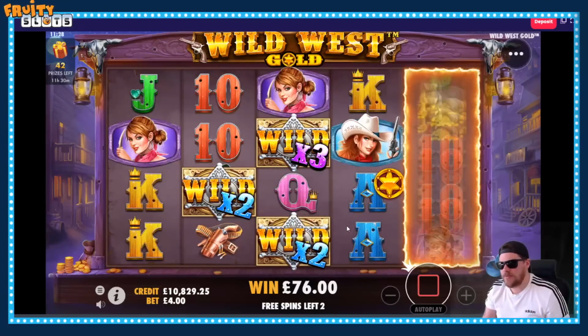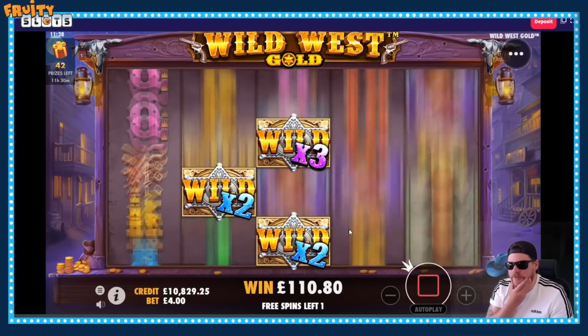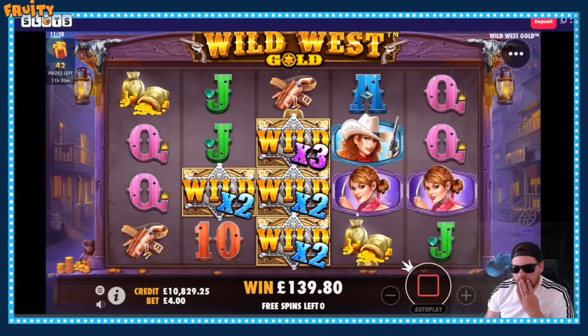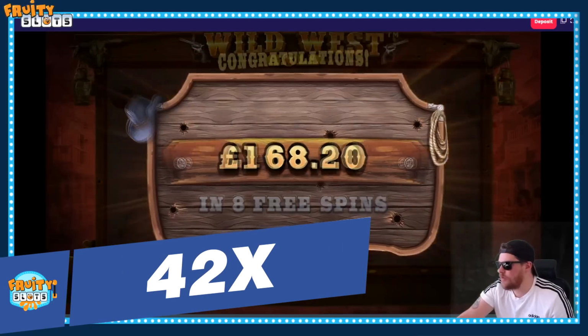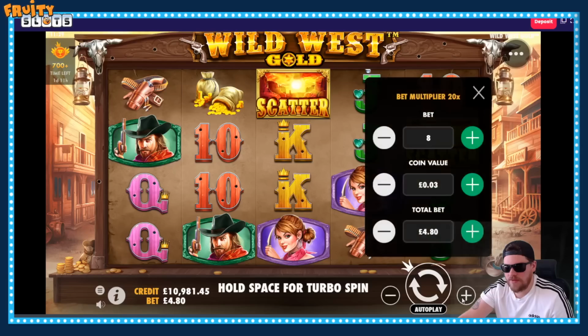Oh, come on, sheriff badge with them wilds there. Ah, sheriff badge. 110 quid, two spins left at this. Oh, look at these wilds if we had a re-trigger here. No, we didn't get the re-trigger. 168 quid. It's not money back, but it's a bonus, I suppose. Whoa, stop your autos. Let's stick to the theme.